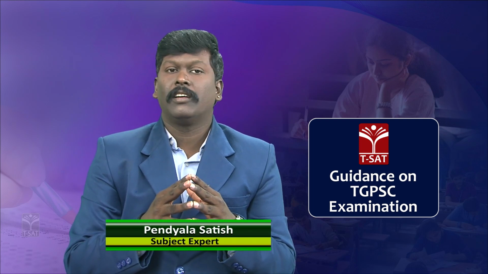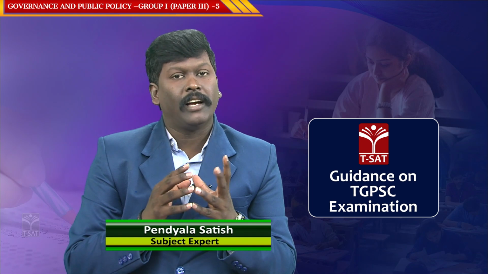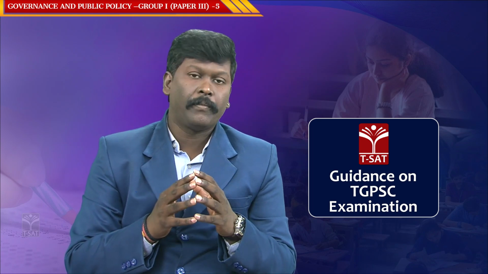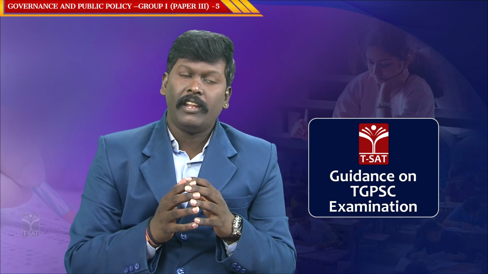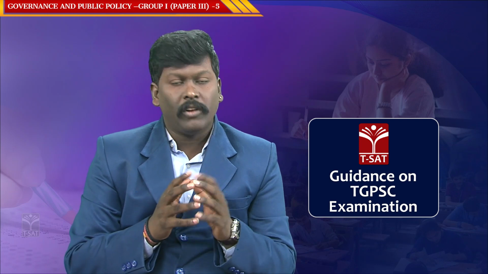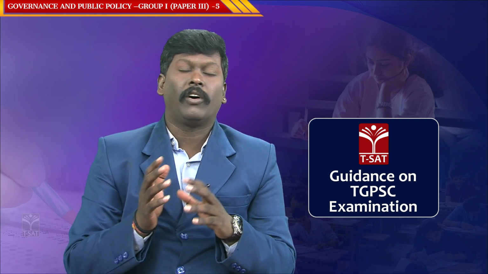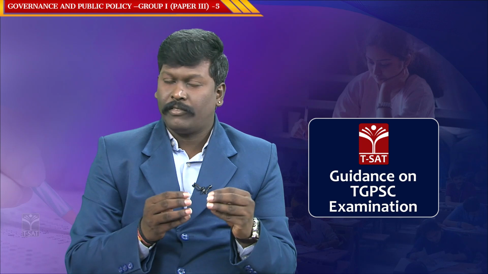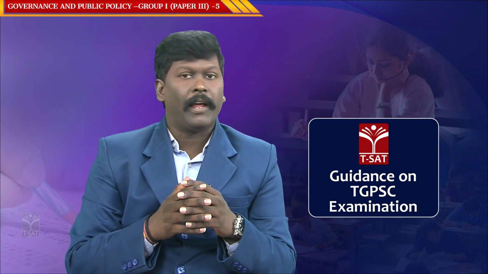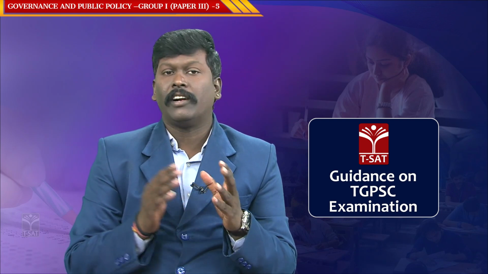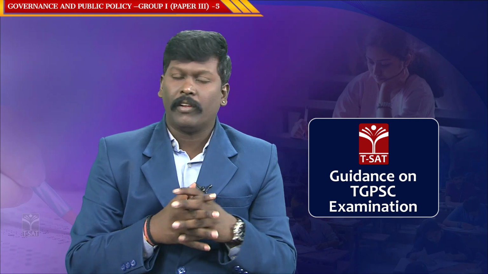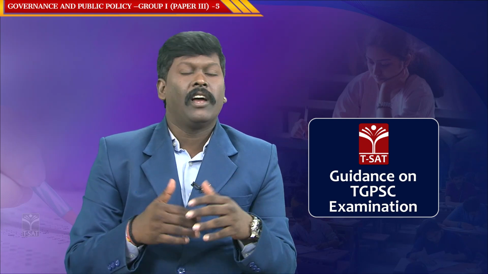As part of this series, we have started the governance and public policy topic. In the last class, we have seen the legal provisions related to directive principles of state policy. We have also seen the definition of authority as given by Max Weber, and what is neutrality, value neutrality and political neutrality, as given in Max Weber's bureaucratic theory of organization. Today, let us continue this series of governance and public policy and see further questions.